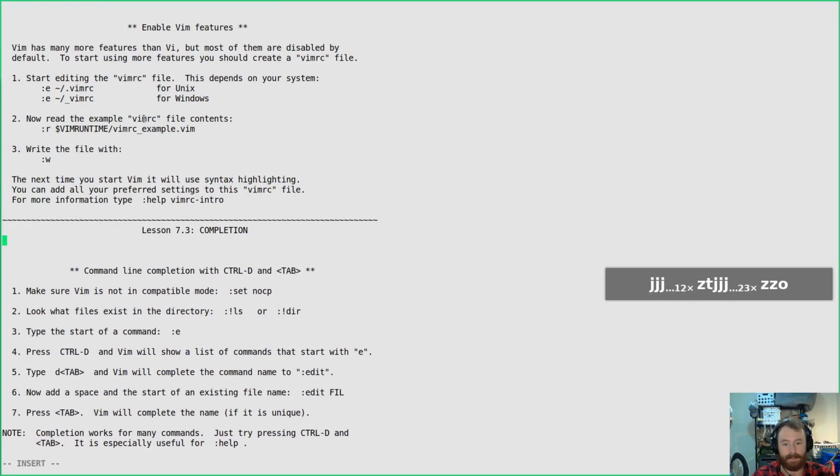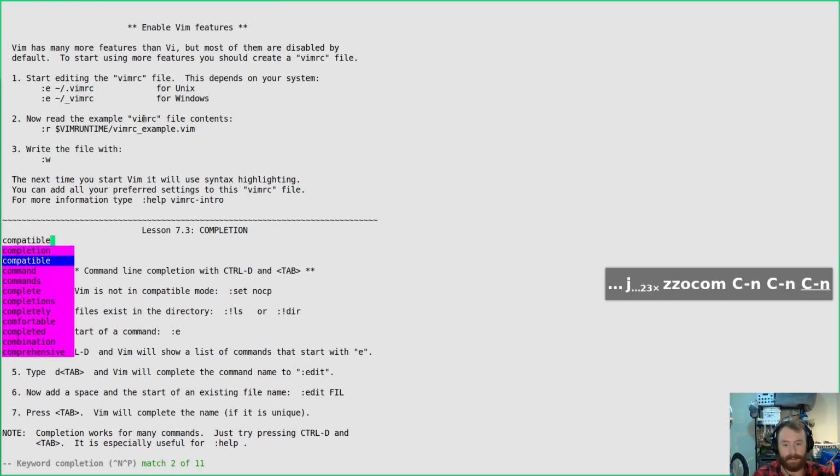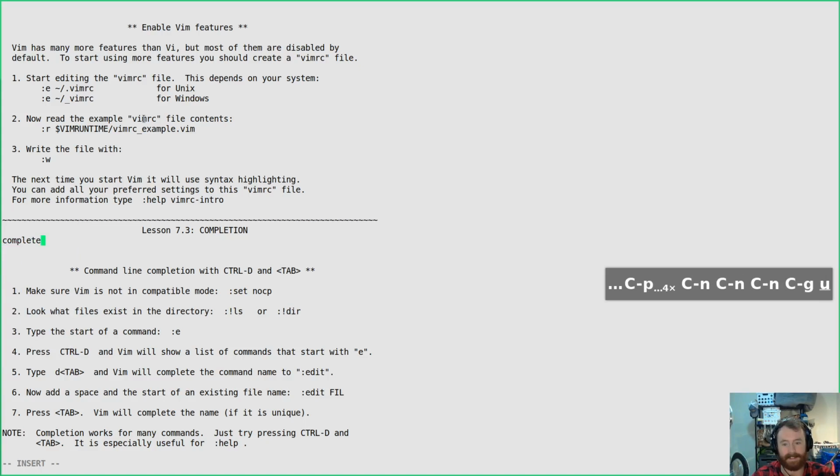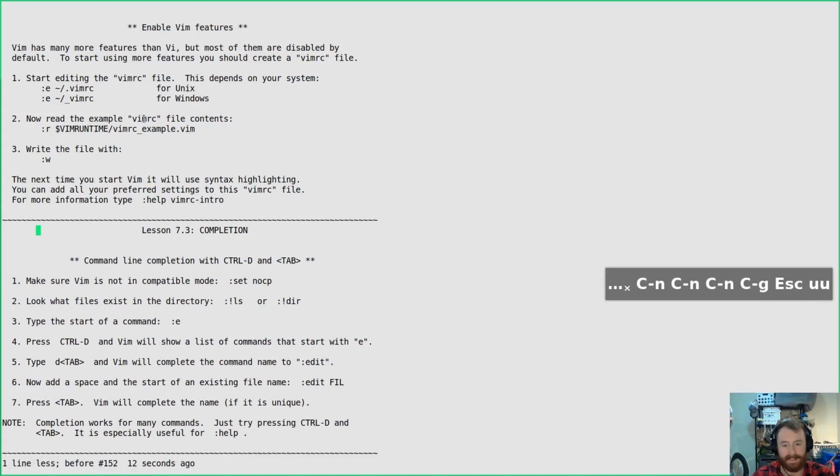Ah, yes, completion. So you see, Vim actually has this really nice completion thing built in. And I triggered this by hitting Control N, which seems like a very Emacs-like binding. Command line completion with Control D. Yeah, of course you can tab here on this. What else? Not in compatible mode.